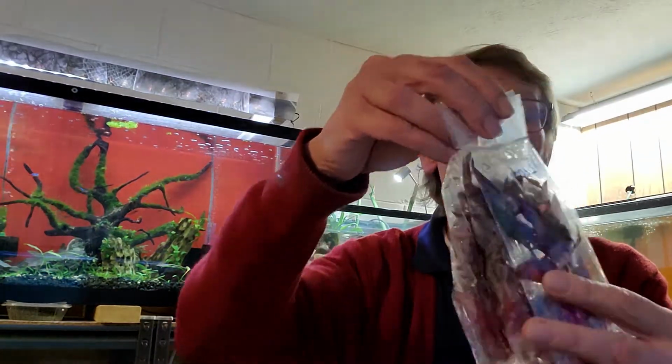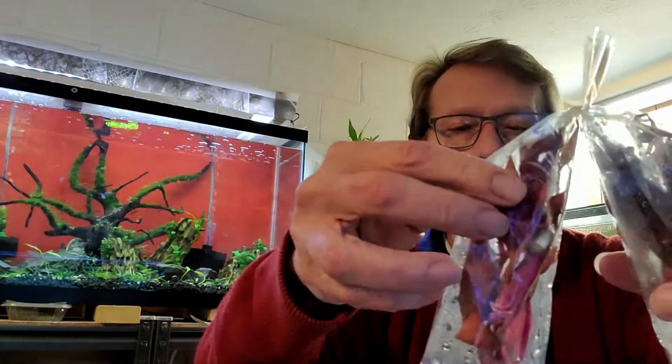This one I got is a little... This is just the alternative. Yeah, this is Ludwigia. This is nothing super special, but they have cell on it. Looks good, so I grabbed it. And let's see.